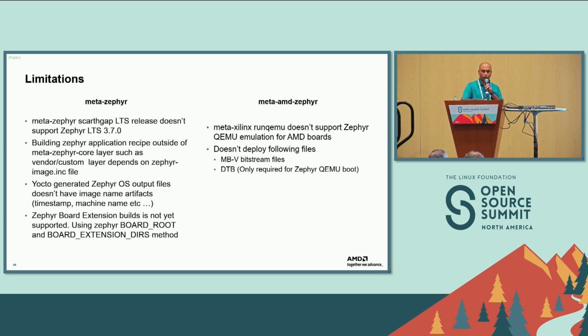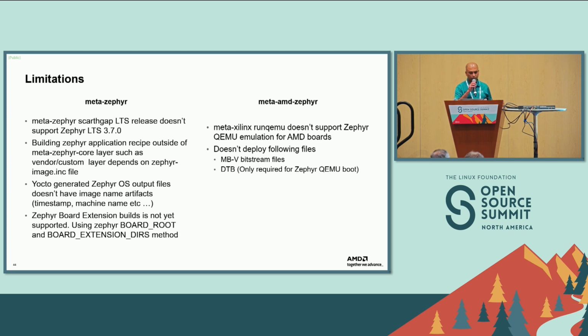Also, if you want to build a Zephyr application outside of meta-zephyr core, today it's highly impossible because it depends on the Zephyr image include file, which exists only in the meta-zephyr core layer. If you have a recipe outside of this core layer, you can't really build it. What we are planning is to convert this include file to a bitbake class so that you can inherit it from your custom layer or the distro layer.